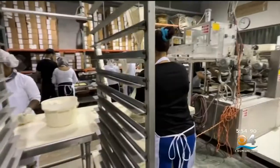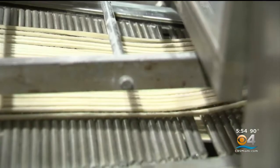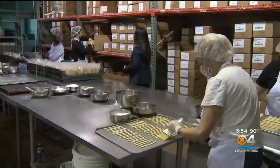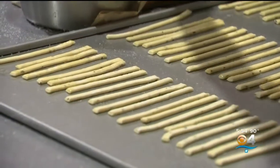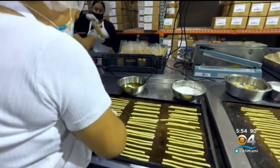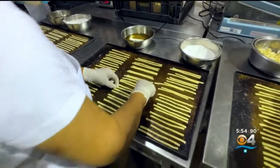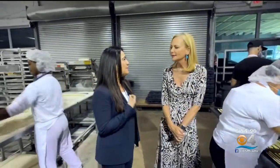We're prepping the dough to run through our machine. It'll run through the machine and form our breadsticks to the same shape that it was when I made them by hand in my home kitchen. After the dough is formed and baked, the magic really happens all by hand — the extra virgin olive oil. I use the best quality olive oil I can find and really good kosher salt, the Diamond Crystal kosher salt that all the chefs use. I feel that makes all the difference.